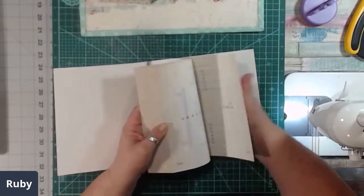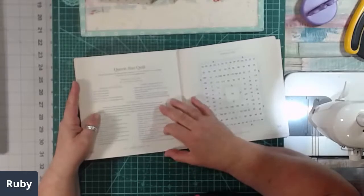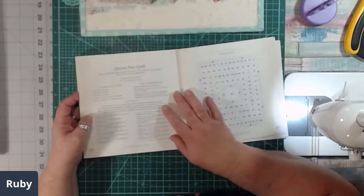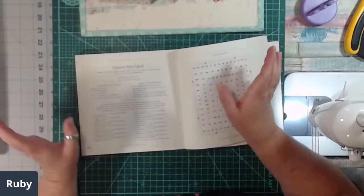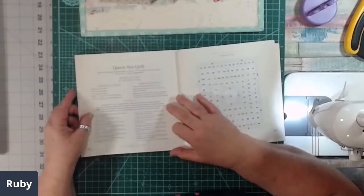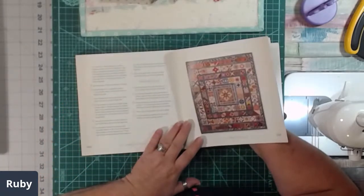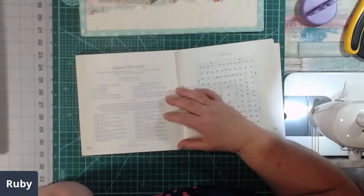I'm making the queen size one because it's not square. It is 94 by 110, and I'm going to have to send it out to be quilted because it will not fit on my frame. My frame, I can only go about 76 because I need at least 4 inches on each side. It's an 84 inch is what I got it set at. And 94 is like 20 inches too big. It's huge. Oh my God. And that's the number two.